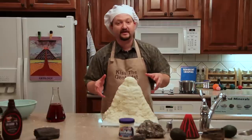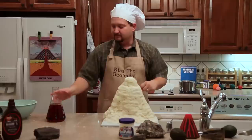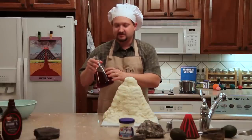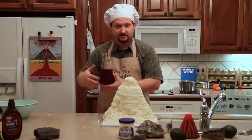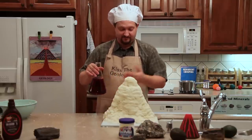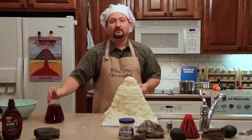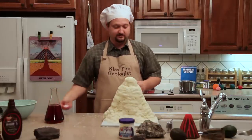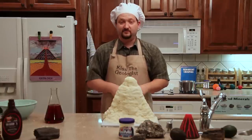And that's a volcano that erupts from magmas that have a lot of gas stored up in them, much like the soda. The soda's carbonated, and it has carbon dioxide in solution within the liquid. And we've put this into our magma chamber, and what we want to do is cause all of that carbon dioxide to be released.